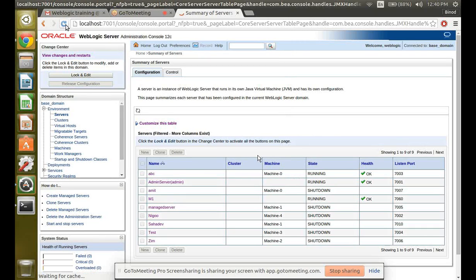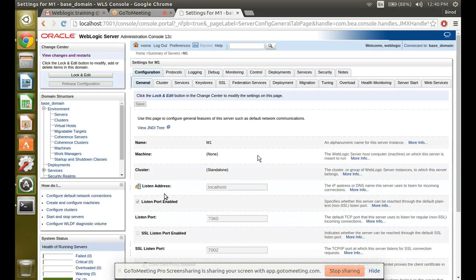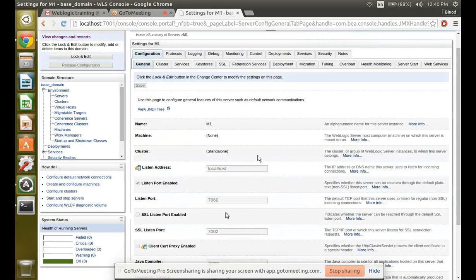Yeah, see right here, it's not working. Is it because of the SSL port, 7002? That's what I have to give? No, no, no. Only 7001.